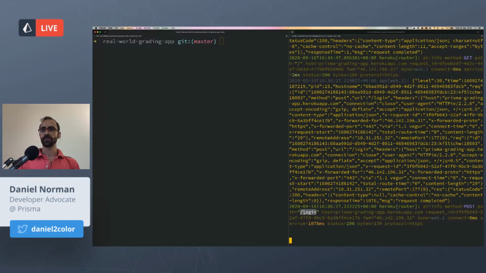And so here we have that POST request to the login endpoint. And I should have received an email now. So I'll check my email and see if it arrived correctly.